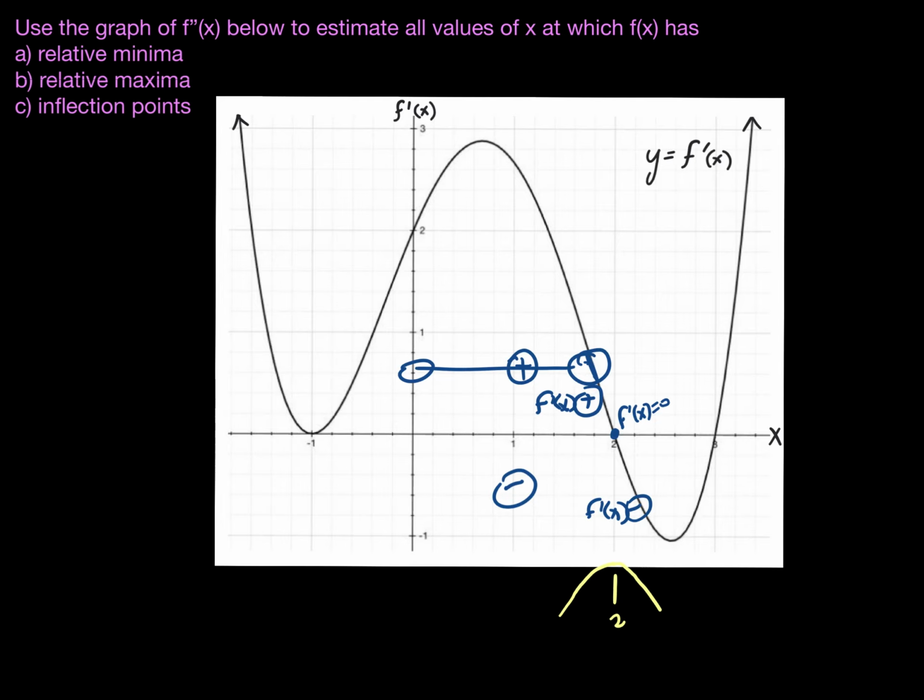If you continue over here, well, this is another place where you have an f prime of x equals 0, but instead, from left to right, your derivatives or your slope values are going from negative, then afterwards they're positive. So on the original graph, what you might have there is you have negative slopes coming down to a 0 at 3 here, and then it's positive slopes. So there is a relative min. That's a relative min, and this over here is a relative max.